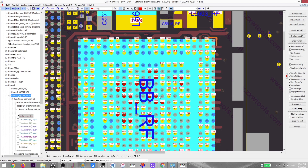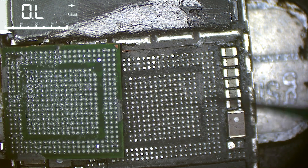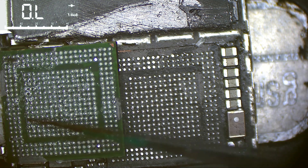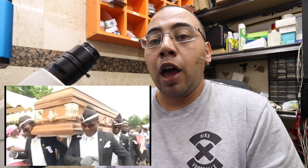Let's check the baseband chip itself on its pads to see if it's shorted. This is the orientation of the baseband chip — we flip it so the corresponding pads are mapped correctly. When we probe those two pads, we have a short. That short is an internal short on the chip itself. Unfortunately, we cannot do anything about it, so this phone cannot be fixed and cannot be used as a phone anymore. You can use it as an iPod to listen to music and browse the internet, but not to make calls because there is no IMEI — the International Mobile Equipment Identity.